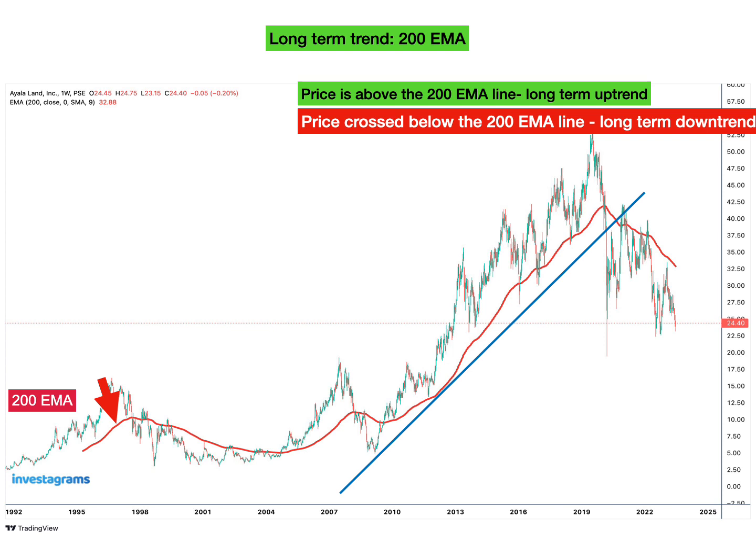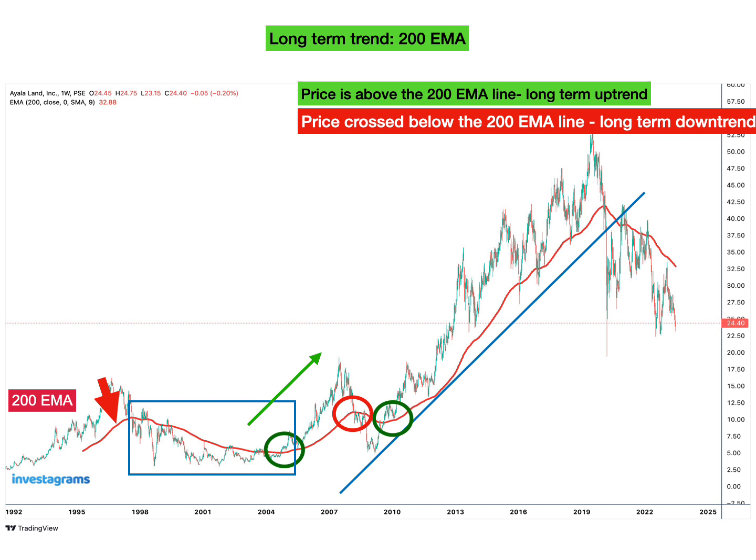This chart shows how prices were on a long-term downtrend from the end of 1997 until 2004. Prices were trading below that 200 EMA line. It made a brief crossover in 2004 and stayed above that red line until 2007. Prices dropped back once again below the 200 EMA line. And then in 2009, there was a renewed bullishness when prices started to move strongly above the 200 EMA line.